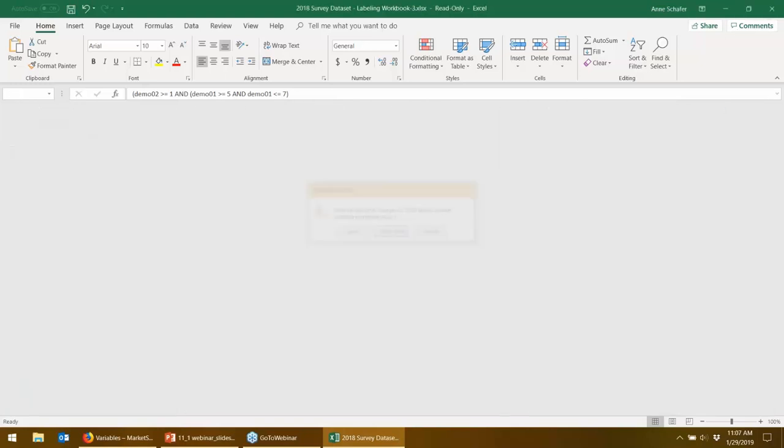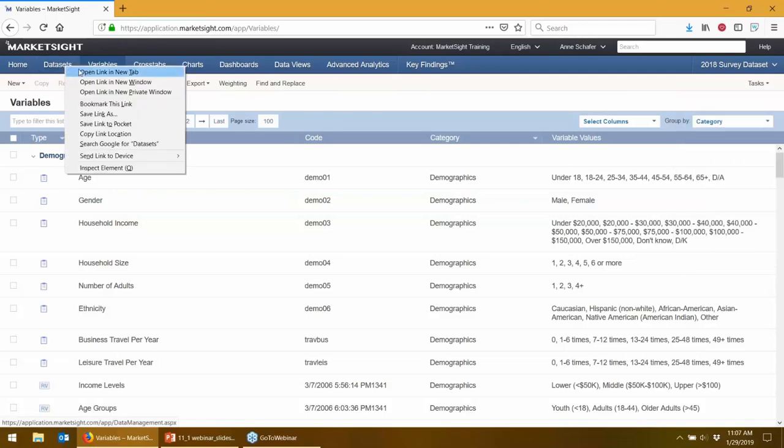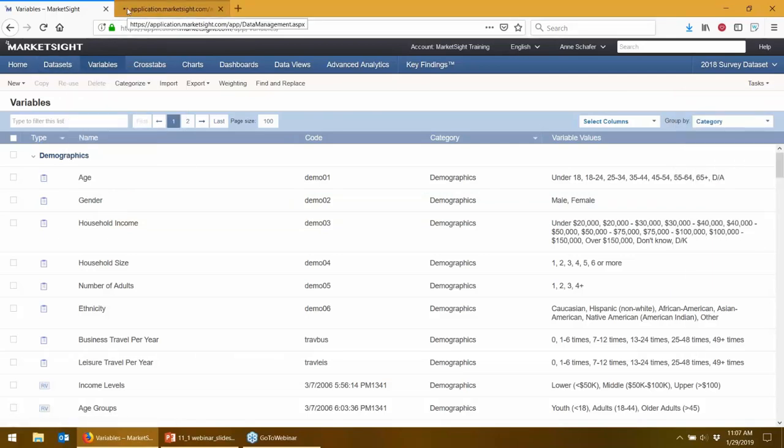All right, I'm going to go ahead and close this, not saving that particular workbook file. Now there are a few other things that I do want to point out in terms of applying that workbook to a previously uploaded data. So once you've made changes, that's also a very simple process.